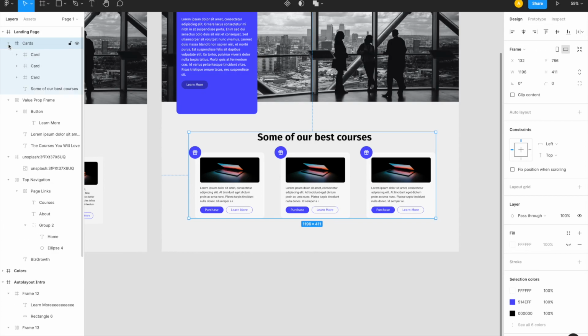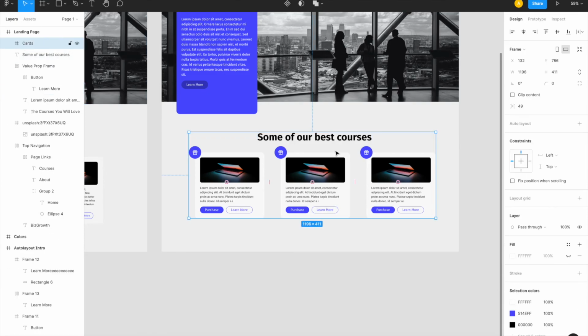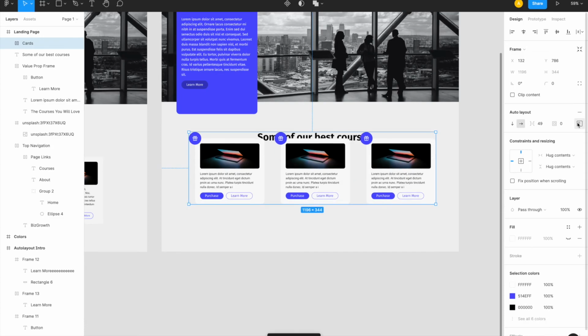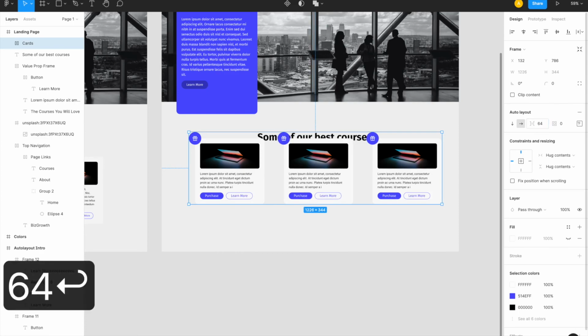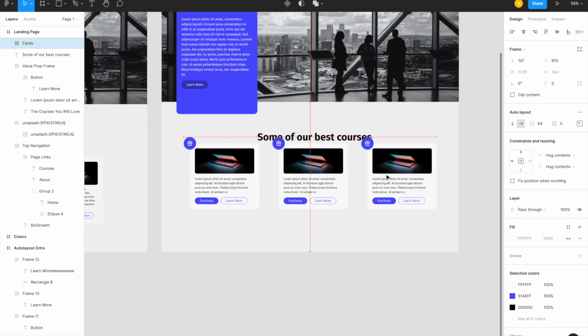So I'm actually going to get the text out of there, and give it an auto layout, and I want it to have a difference of 64 to adjust the spacing between each card here, and I want this to be centered.